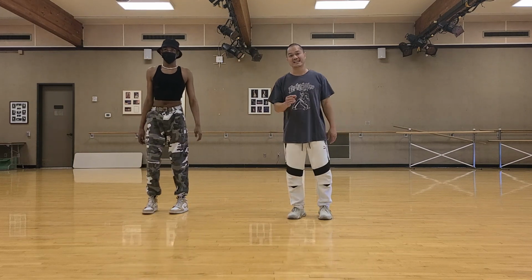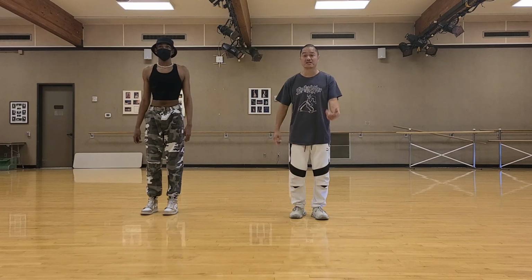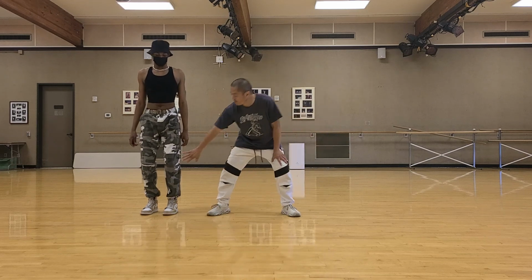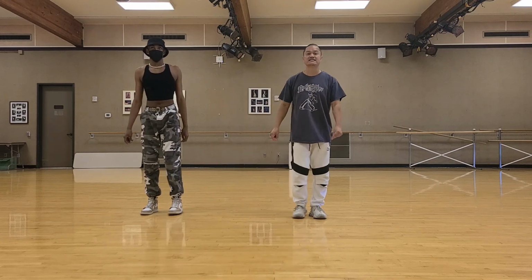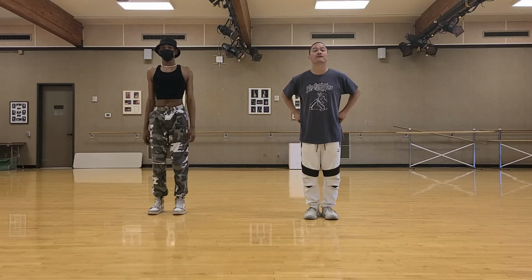Perfect. And the last thing we did was a hip hop bounce. Okay? So first thing we did was just here, here. We imagine if there's a drum pad right here in front of both knees, and you're hitting it right on the beat. Let's give that a try. 6, 7, 8. 1, 2, 3, 4, 5, 6, 7.